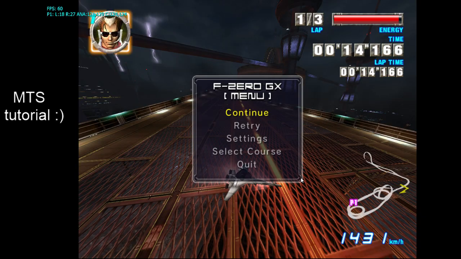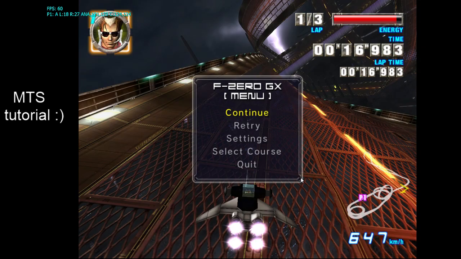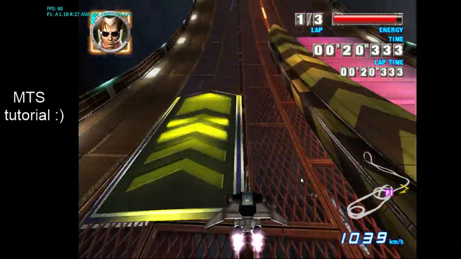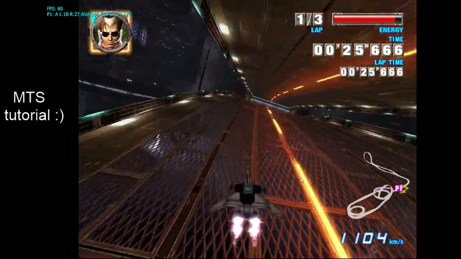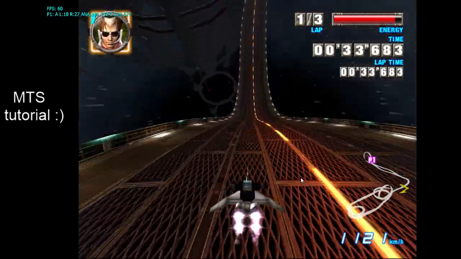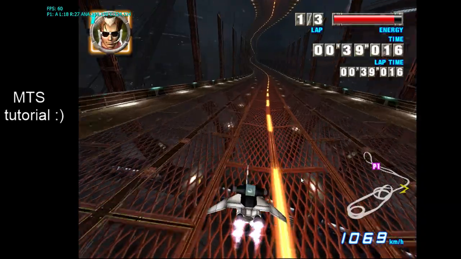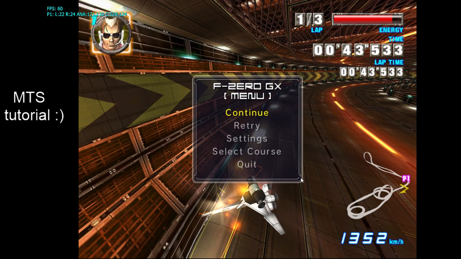Now if you want to MTS to the left, for example, it's the same concept, except you swap what you hold on the trigger button. So you will still be letting go of A, but instead of letting go of R while turning, you want to be letting go of L. So the only buttons that you will be holding are left on the control stick and R on the controller, and you will let go of L and A. So something like this. I'm going to bump into the wall, but yeah, you gain a lot of speed by just doing that.